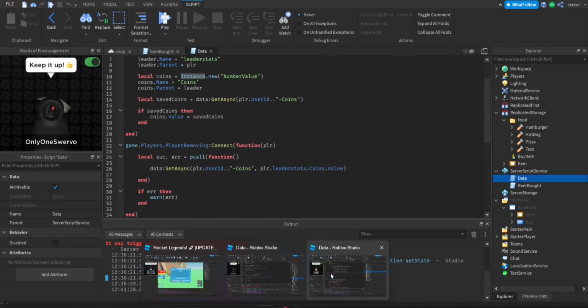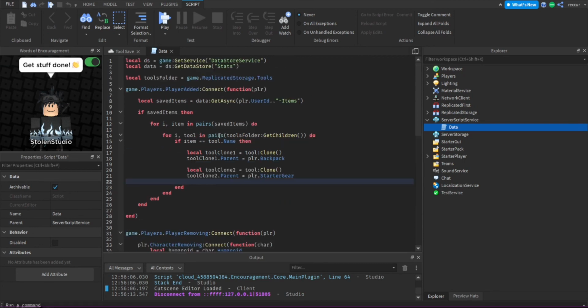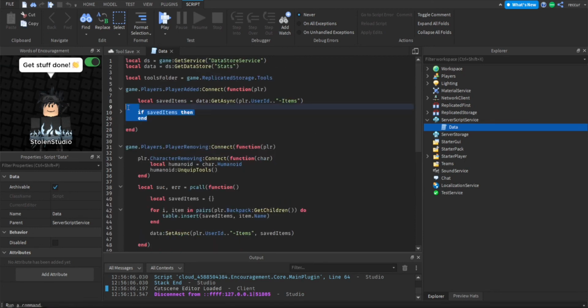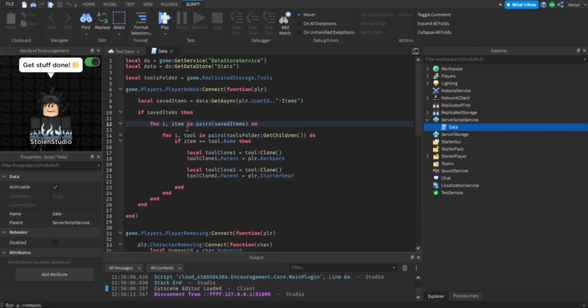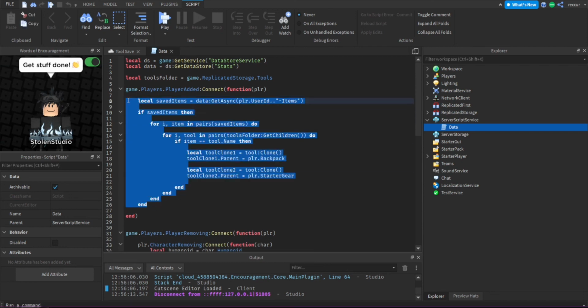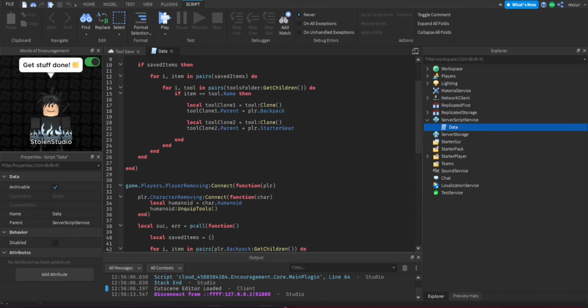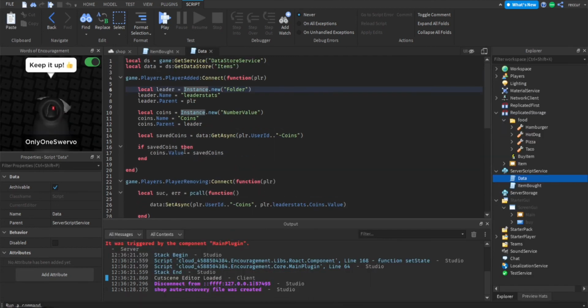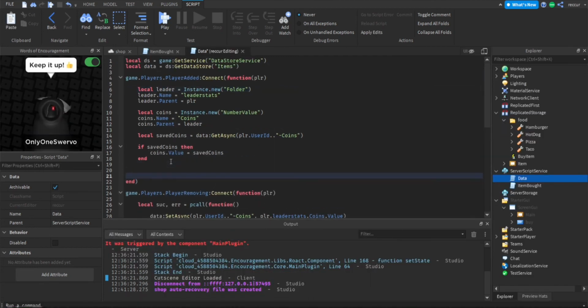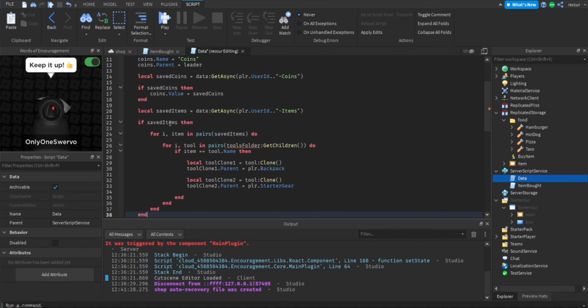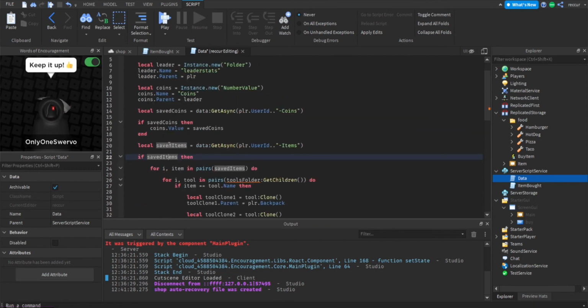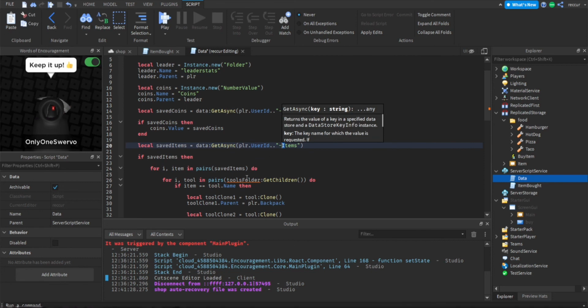So what we can do is put the same exact thing right here, just saved items. Now we do want to change a bit. Saved items is if the player has any saved items from the last time they played.